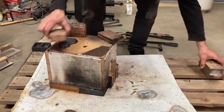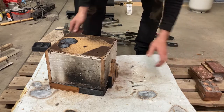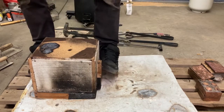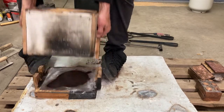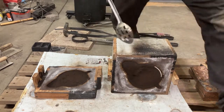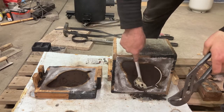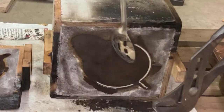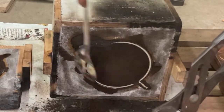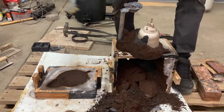You never know. At this point, I've put like 2-3 hours into this project, more than normal because I'm filming. So right here is where you find out if you screwed up. If that rim has any notches in it, you're done. You have to redo it. So it's not a guarantee that the piece is going to work out well, but when you get that rim all cleaned off and it's solid, you're probably in business.